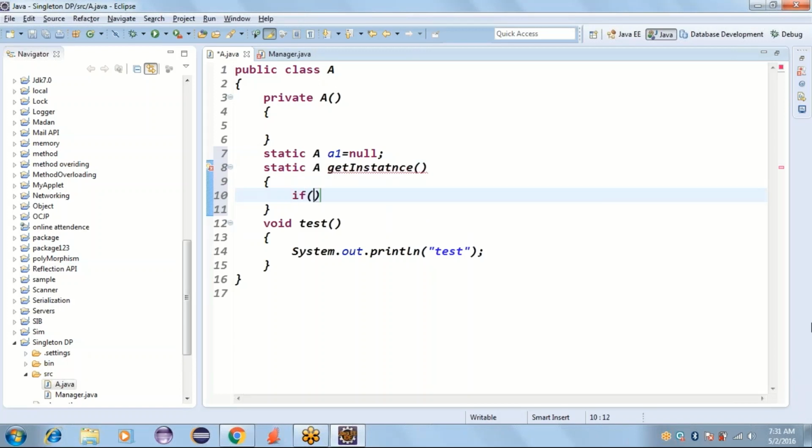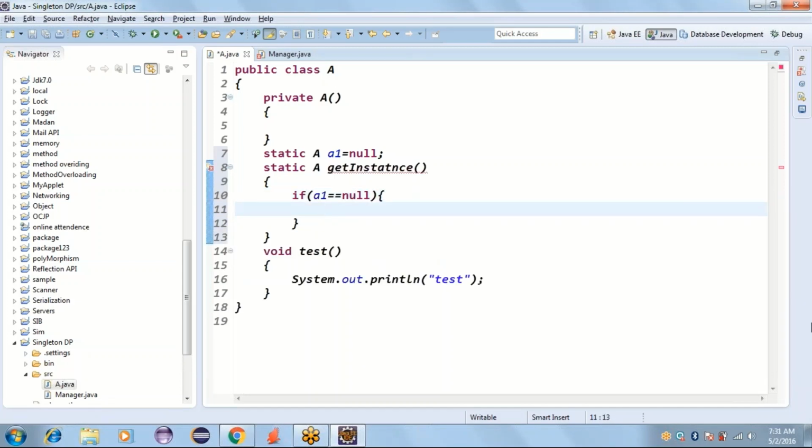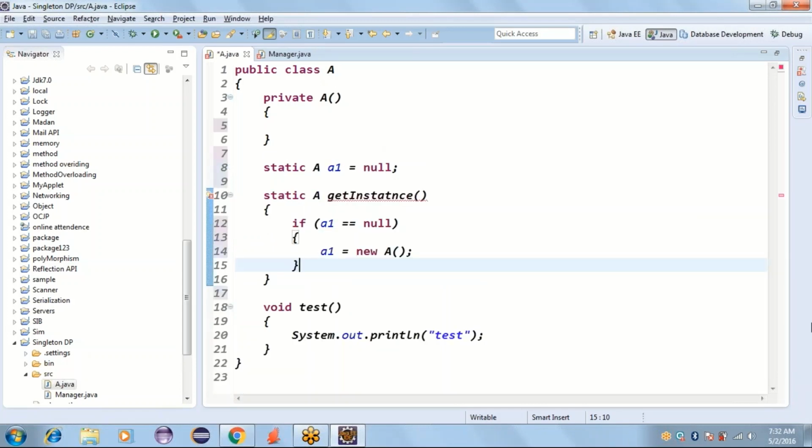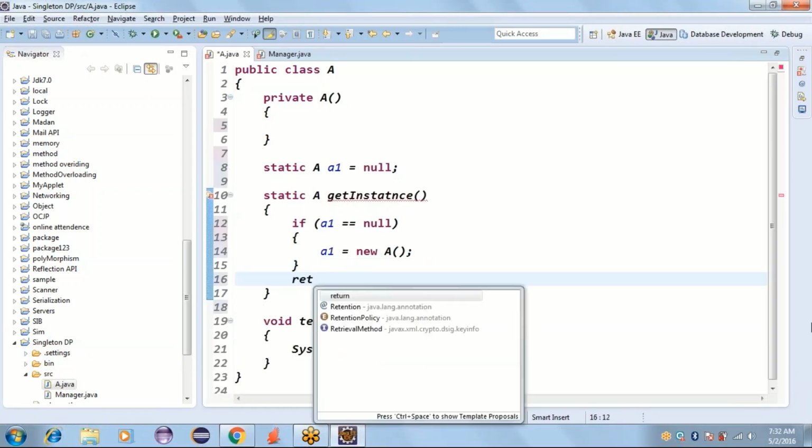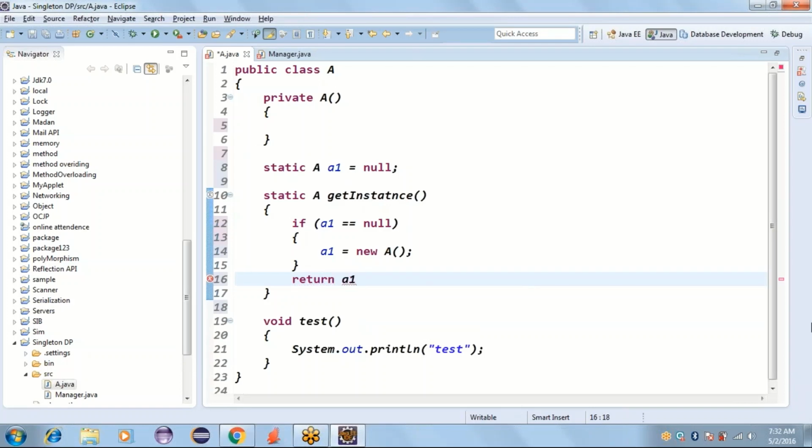So here I'm checking if a1 is equal to null, then create an object of the class, and return the same object to the caller.